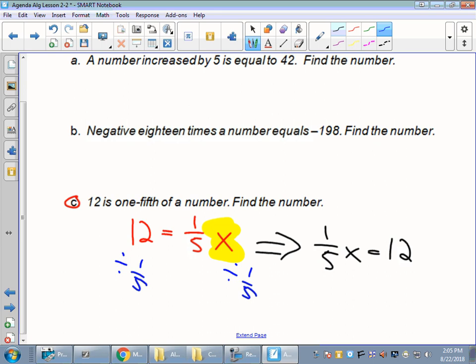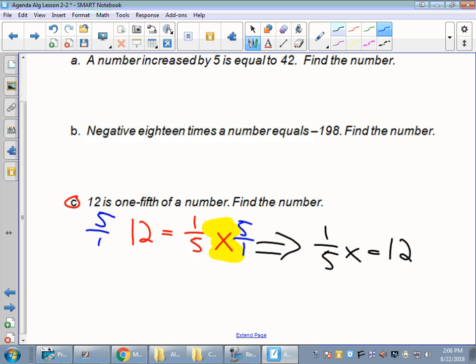Okay, you could do that, but when I see a fraction, I automatically think of the multiplicative inverse property, and I think, what can I do? I can multiply by the reciprocal, which might keep it a little easier. So instead of dividing by 1/5, I'm going to multiply by 5/1. Multiplying by the reciprocal is the same thing as the multiplicative inverse. But then I'd have to do that over here, 5/1 as well.